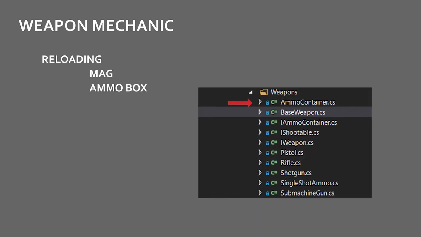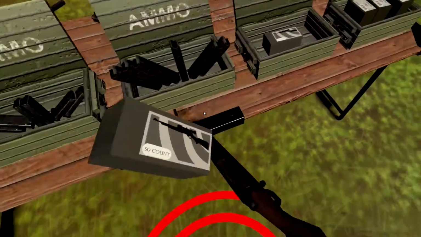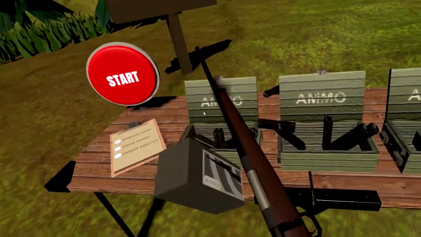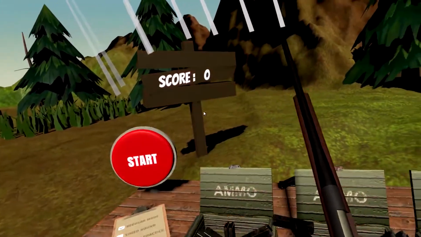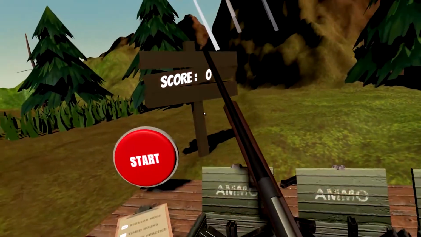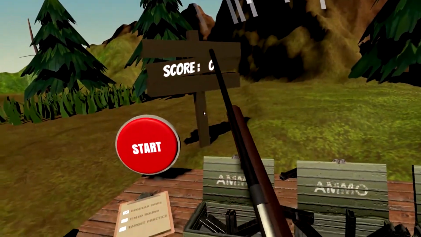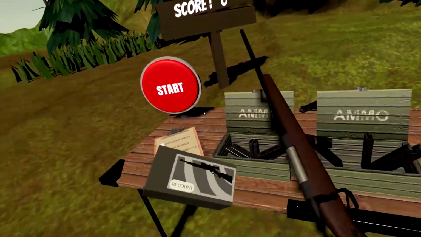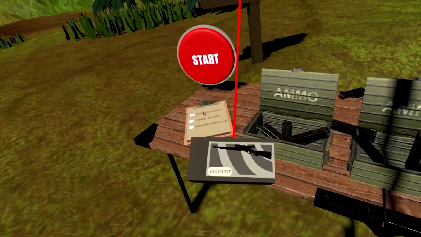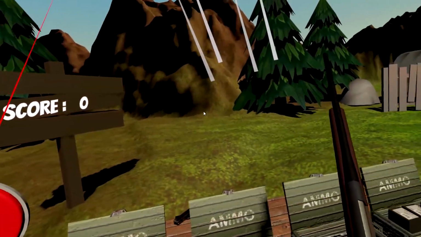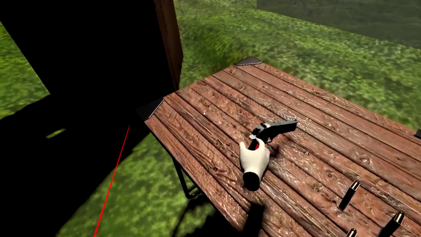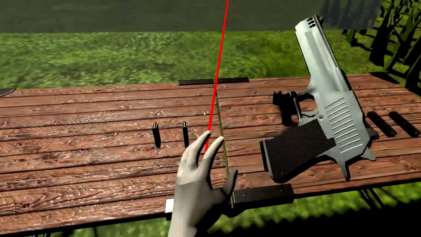Manually reloaded weapons can be loaded using ammo boxes that have a set amount of ammo in them. To avoid manual reloading mechanics being a burden for the player, we opted for something as simple as taking the ammo box containing the actual ammo for the weapon you want to use and touching the weapon with the ammo box, and it will be fully loaded, or it will transfer the necessary amount of bullets from the box to the weapon. Should an empty box or an empty magazine be dropped, the object will be destroyed after a few seconds to avoid cluttering the scene and to avoid performance issues with unnecessary items.